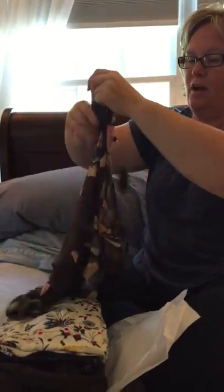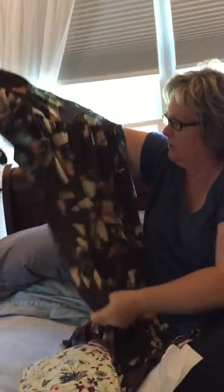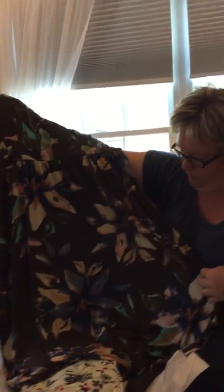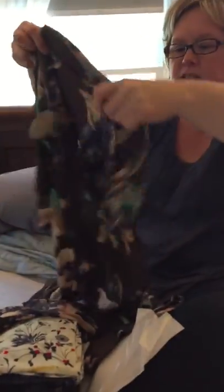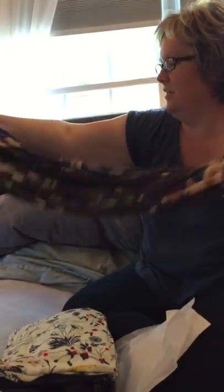First off is a dress — East Adeline. It looks like a maxi, very long. It's a brown, almost with a hint of burgundy in there too, with some flowers in fall colors. It looks like a loose, maybe three-quarter or elbow-length sleeve. Can't count it out — I'll try it on. I'm not usually much of a dress and skirt wearer.